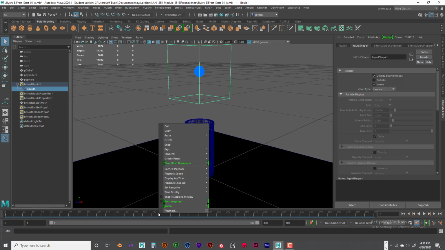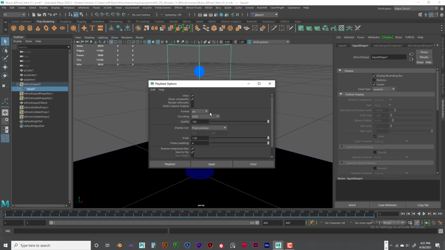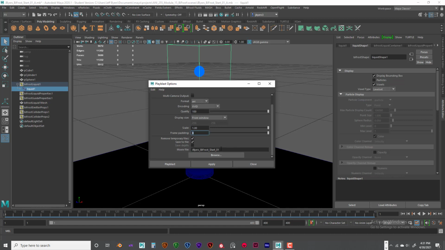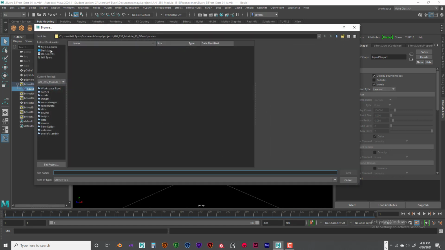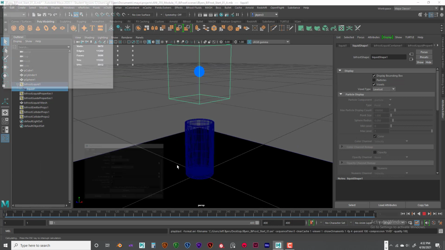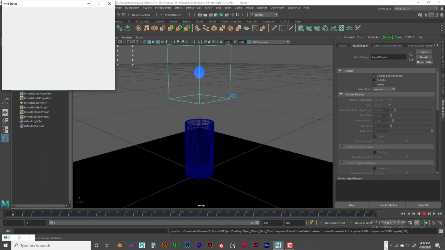And now what I'm going to do is go into Playblast. Okay. AVI, XVID, 100 quality, scale 1.4, everything's set up nicely. I'm not worried about what that name is. I'm going to go to Browse, and I'm going to go to my desktop, and we're going to do another Playblast. I've done one before. It's going to look the same way, so I'm going to go ahead and get started and show you what it looks like. Okay, it's going to take a long time, so I'm going to hit F9. We'll come back and see what I got.